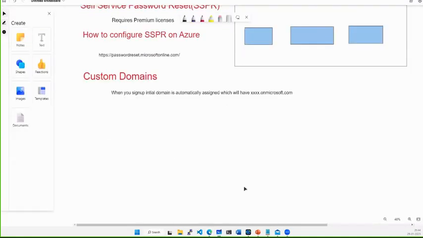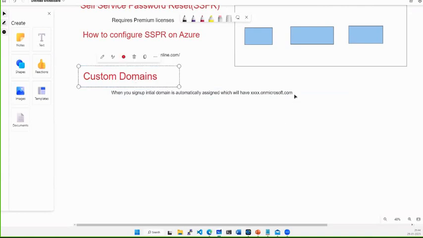But companies want to use their own domain names. For example, Simplilearn, using Azure Active Directory, want their users to be user@simplilearn.com or .net or whatsoever, isn't it? So how do we use our own domain names? That's where this custom domain option will help you.